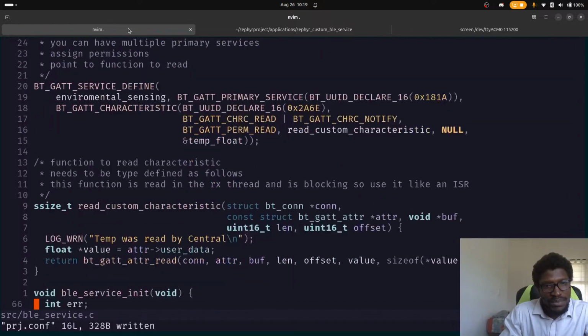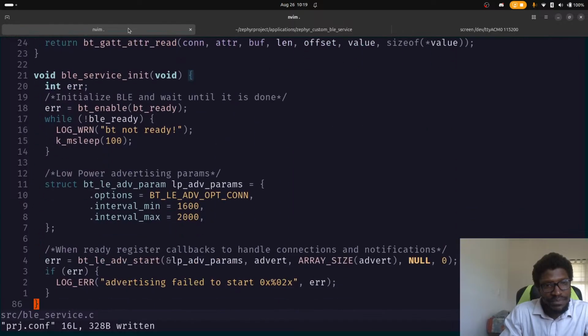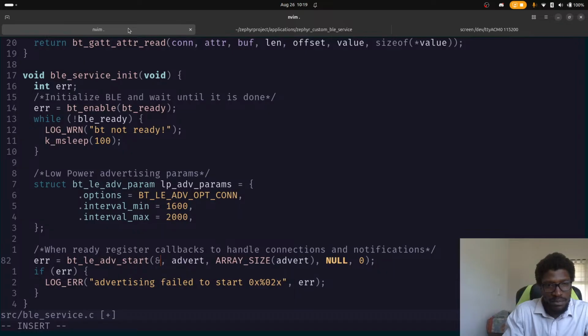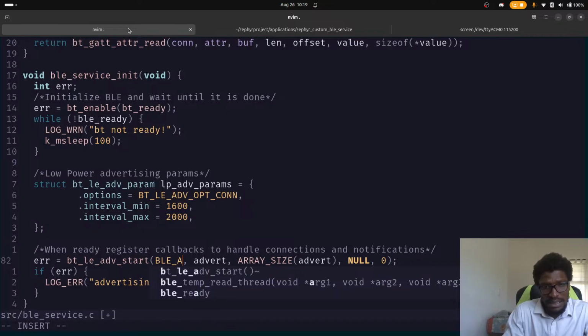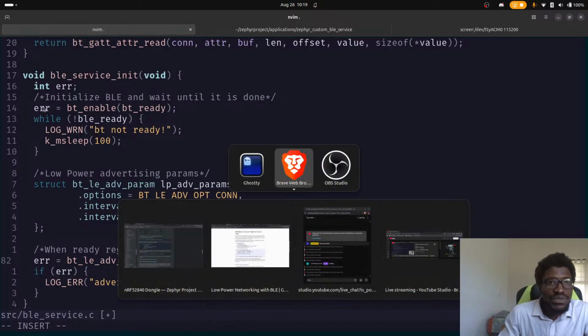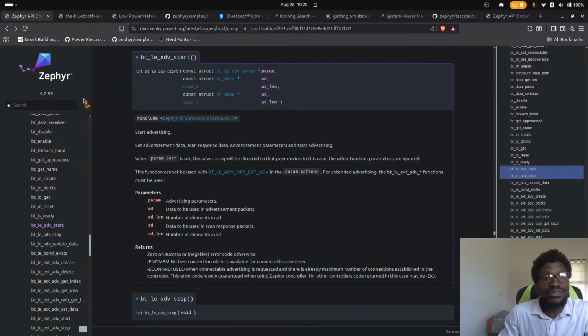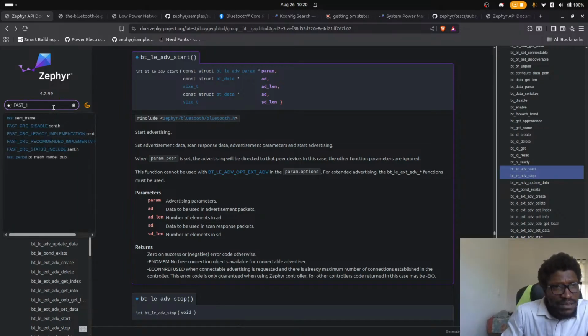instead of using this, we were using BLE ADV Con 1. Which one are we using? I forgot. Sorry, fast one.